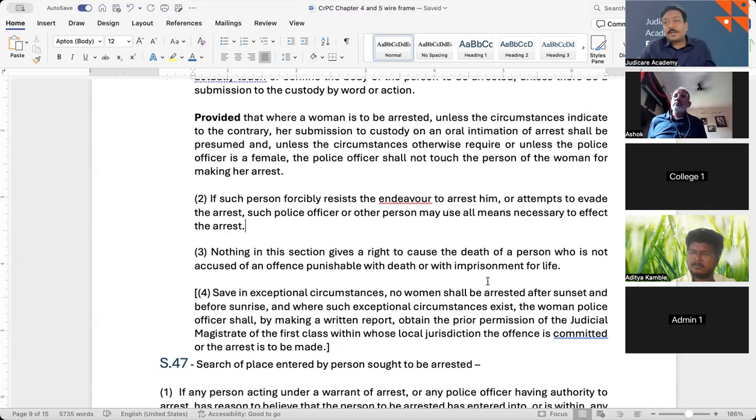These things are not very uncommon nowadays. We see in the newspaper as well: husband and wife, a death is caused because of some reason, either of them kills the other. In that case, with Section 3, using subclause 3, if the police officer goes there, will he be left unhurt in the hands of the law if he says, boss, that person has caused a death and by scuffle I've killed that person, and he is anyways an accused in an offense punishable with death or imprisonment for life, and I killed him, it's not a problem?